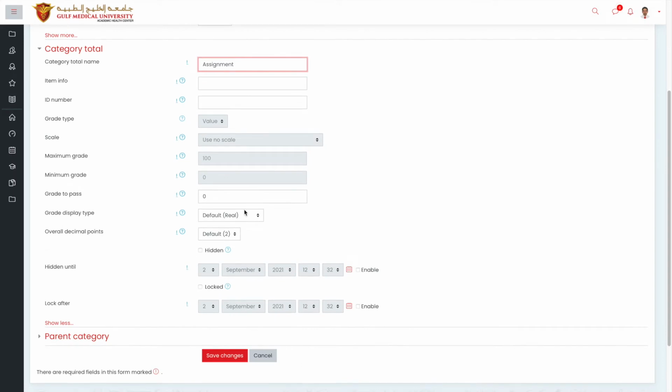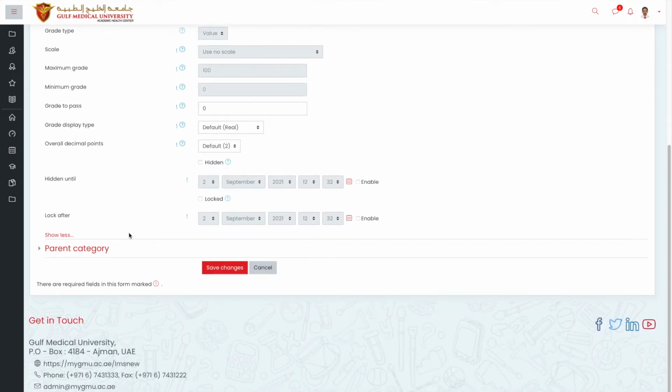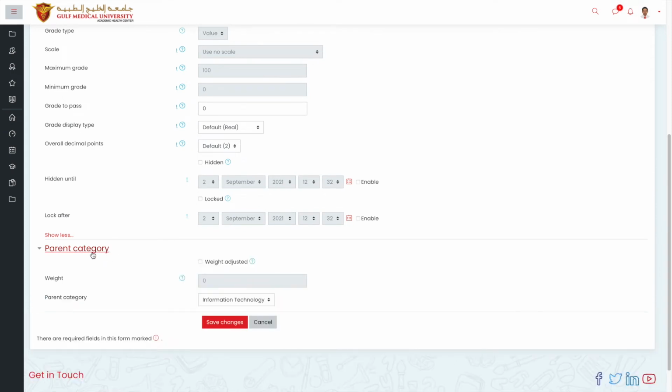These things I will explain in detail in the upcoming video. Before we wind up this session, I want you to focus on the parent category also. In most of your cases, you will find the default course name coming up here. But let's say it is a format, so you can create a subcategory under the course and then map it there.